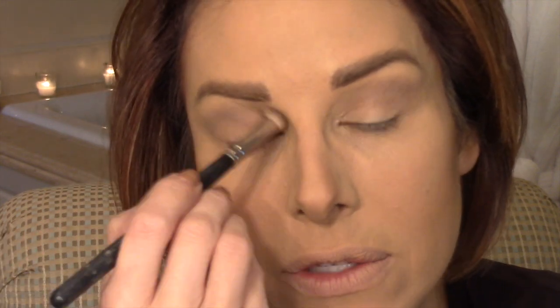This is a very soft brown, almost a khaki brown. What I love about these shades in this particular palette is that anybody can wear them. They're all matte colors and they're all in the neutral tones. So I'm getting a lot of bang for my buck with this Kat Von D palette.